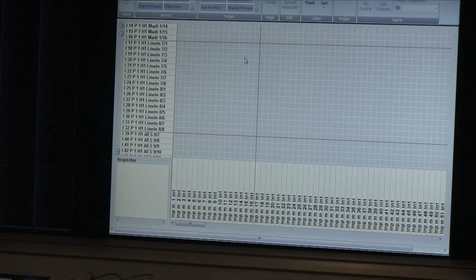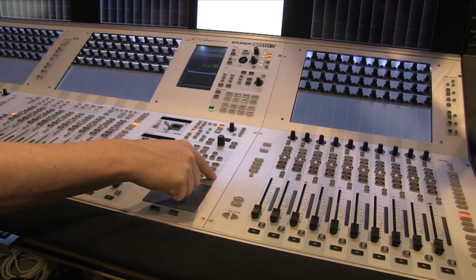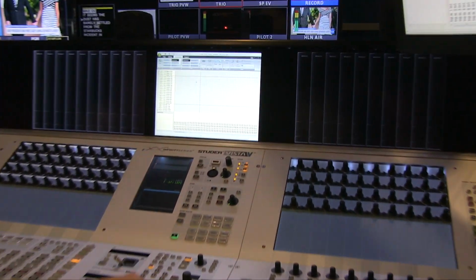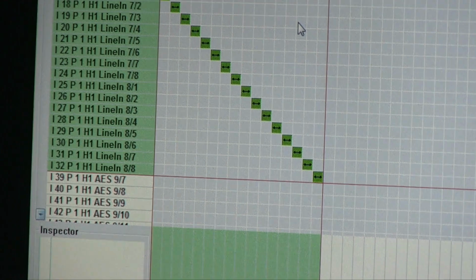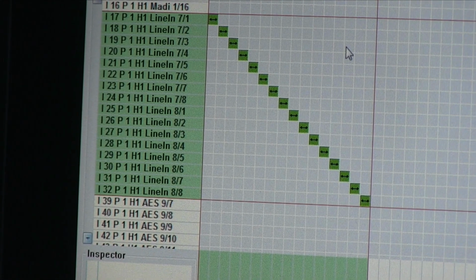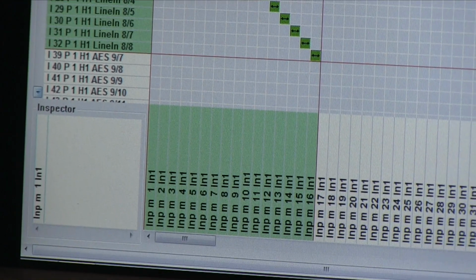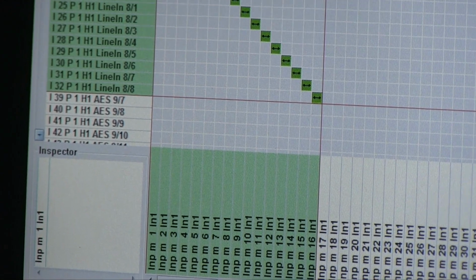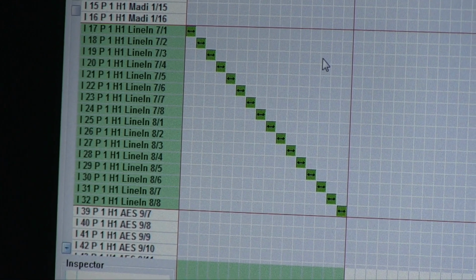Then you can either right click and click auto, or more satisfying is hitting the Make Connect button on the surface, very Swiss. And there it is. So now we have the first 16 channels of the desk patched into the I/O that supplies them with audio.